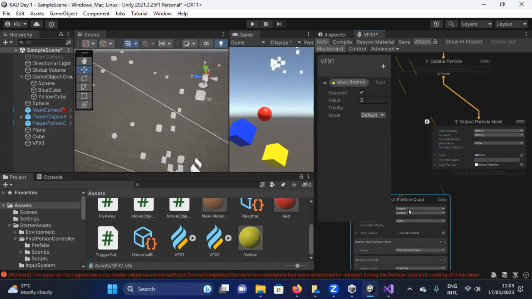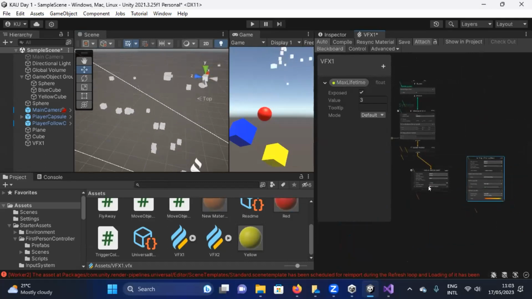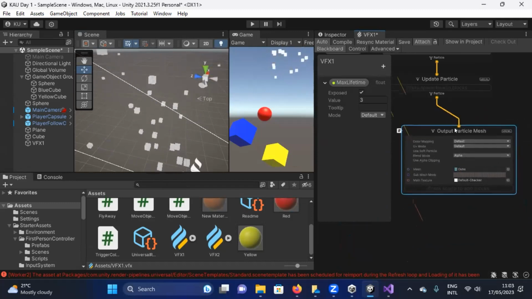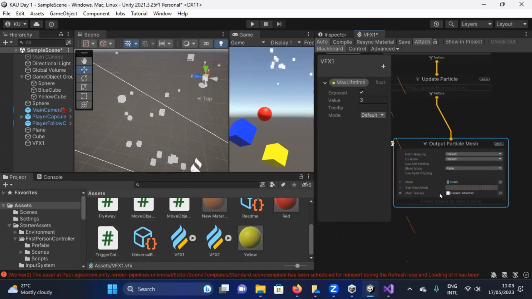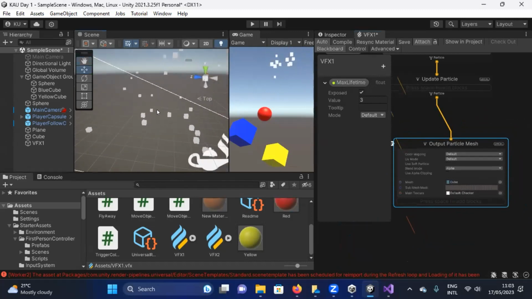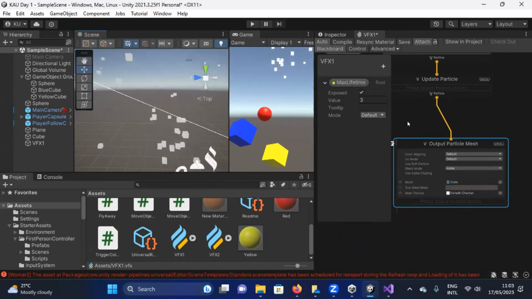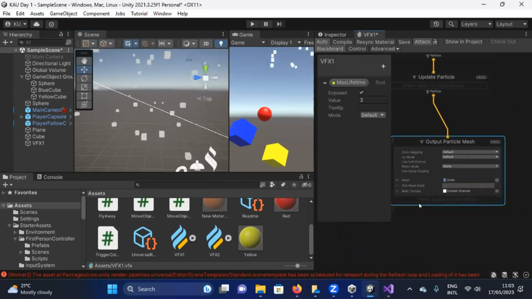So we can keep the quad here for reference, or we can delete it. And now this is just showing us the default cube with the texture we've defined. Maybe we want to modify it somehow. So for example, we might want to modify the size of the particle, because that's what was lost here.